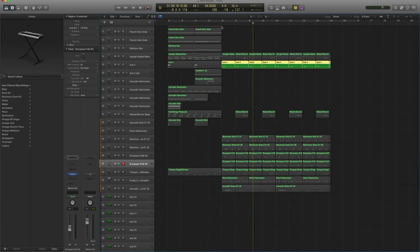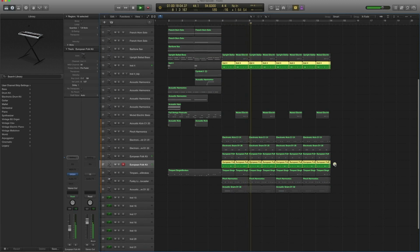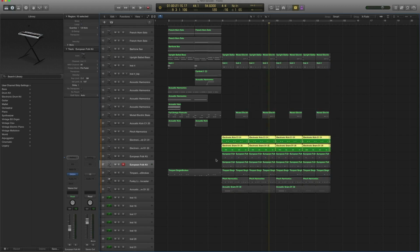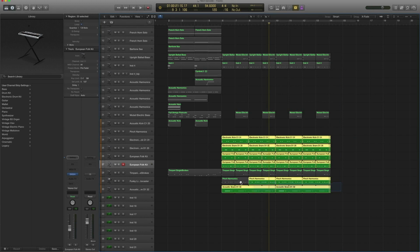And then you have this. So my hats are actually doubled as well with this, just to give it a bit more bigness about it. So when you put the beats together, just the beat elements, I'm not going to put the melody elements there, it's going to sound like this.